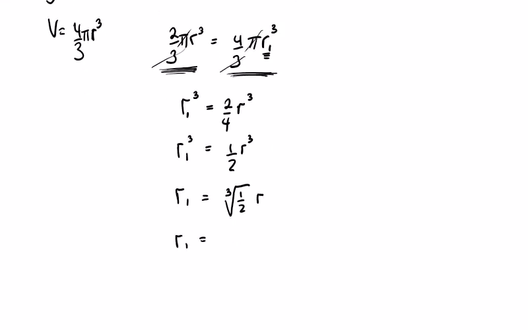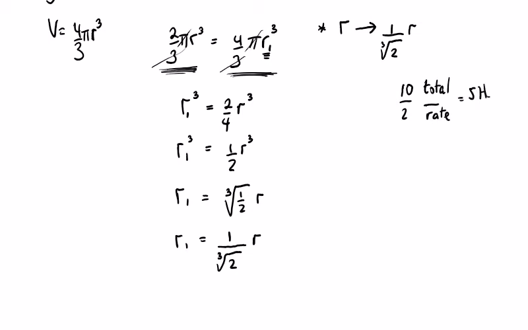So r1 is going to be equal to, the cube root of 1 is 1, and we can just write the cube root of 2. So let's not decimalize it yet, times r. So the rate of change then, it started at r, and after 1 hour, the radius was 1 over the cube root of 2 times r. So that's the rate of change. And if we imagine the total change over the rate of change, let's say it was 10 to begin with, let's say that was the total volume, and the rate of change was 2 per hour, reduced by 2 per hour, we'd see that it would melt in 5 hours.